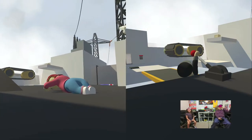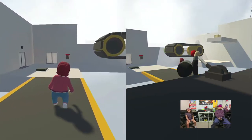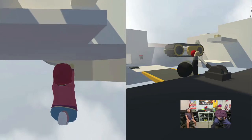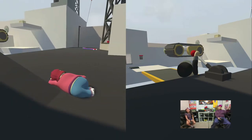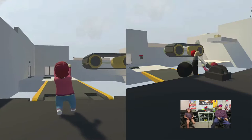You gotta jump! I'm trying! No, I'm just holding on to the lever because if I let go, the bridge will fall. And so I figured it's easier if I just hold it. Every time you fall, I'd have to re-hold it again. So I'm just holding on to it. Okay, got it. I'll try to jump.